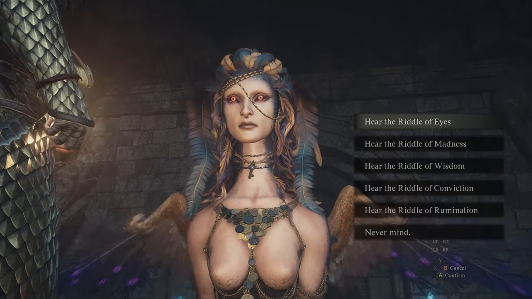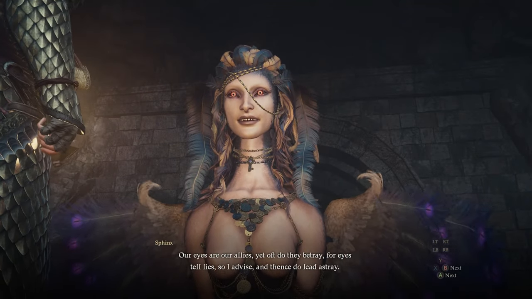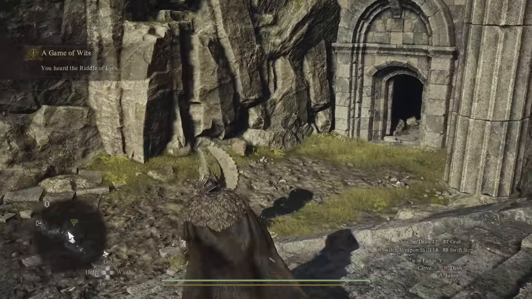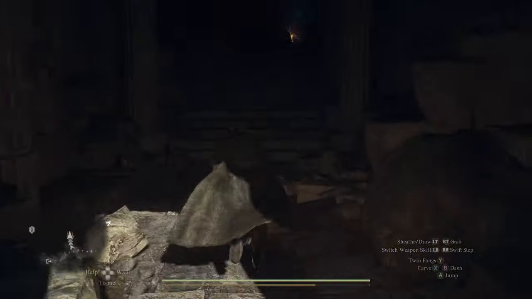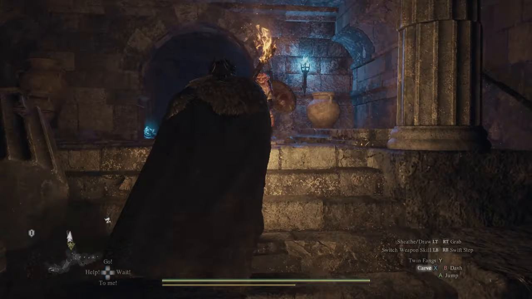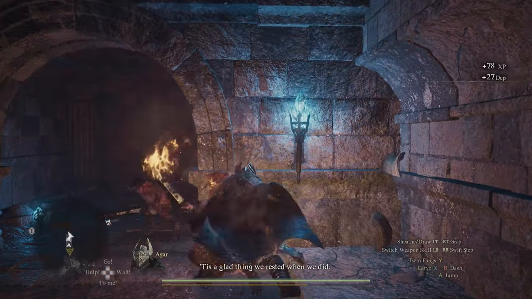Riddle number 1 is Riddle of Eyes, and for this you'll need to enter into the cave nearby and retrieve a special item called the Sealing File. This cave is marked on your map, and it's literally just right down the stairs from where the Sphinx is standing, so you can't miss it.